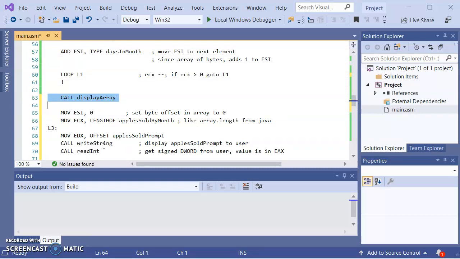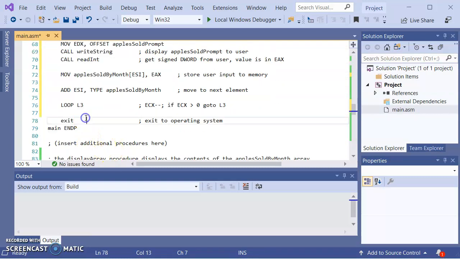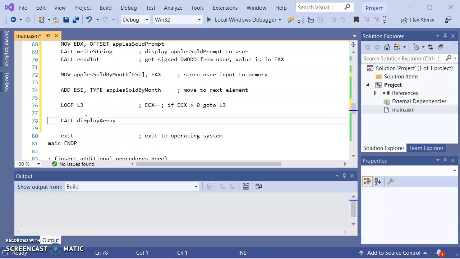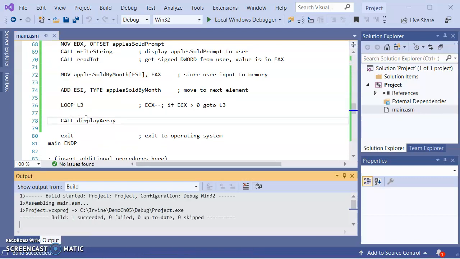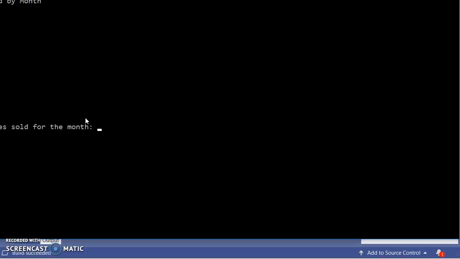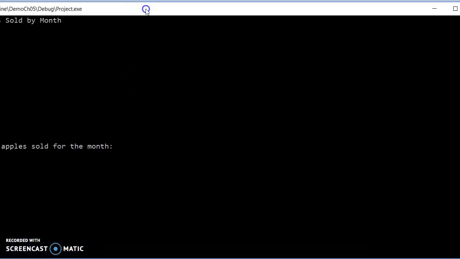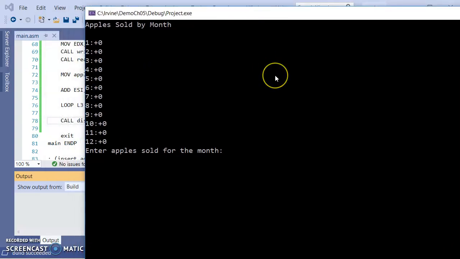So let's call the display array again afterwards. So I should see at the very beginning that the array is empty, and then I should see that the array has values. So initially, here's the array that is 0. Oh, I'm running out of time. Look for part 2.